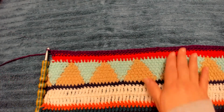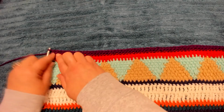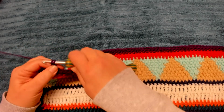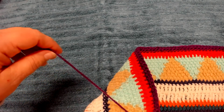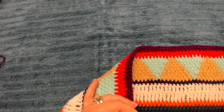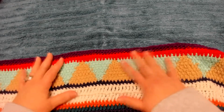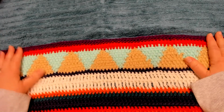All right, so we've made it to the end of row 63, perfect. And we have ended with the last single crochet, so we're going to go ahead and fasten off and give ourselves just a little bit of a tail, so we'll be ready to go next week. And just a quick look. So this is what our blanket looks like after today.